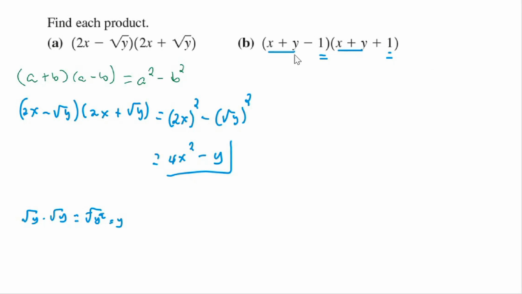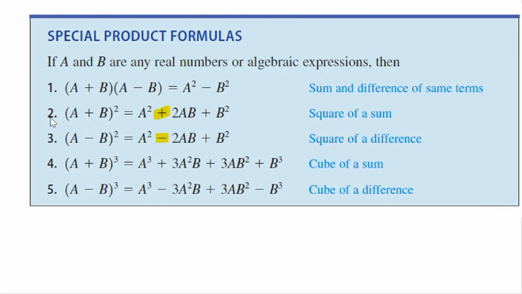So the first term now is a binomial of x plus y. So I can write now the answer for that here. So we have x plus y as the first term, and then it says that we are going to square. So you square that minus the last term, which is 1. So we have 1 squared. Now, since this one is square binomial, which is now actually the formula number 2.